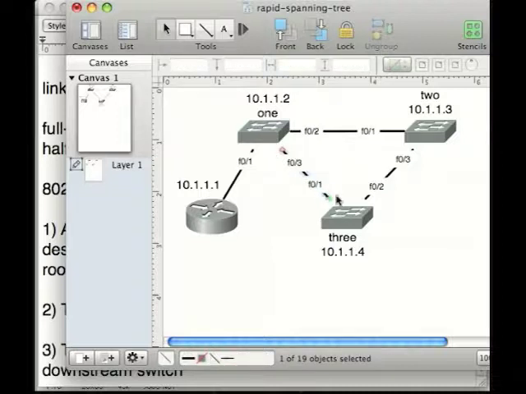Well, switch 1 and switch 3 come up, and they're going to start talking to each other via BPDUs, and switch 3 is going to quickly figure out that it needs to make fast Ethernet 0/1 a root port, and switch 1 is going to quickly figure out that it needs to make fast Ethernet 0/3 a designated port. Now, normally, to avoid a loop, you would wait 30 seconds for the BPDUs to go elsewhere in the environment and result in blocking on another port. That's 802.1d.